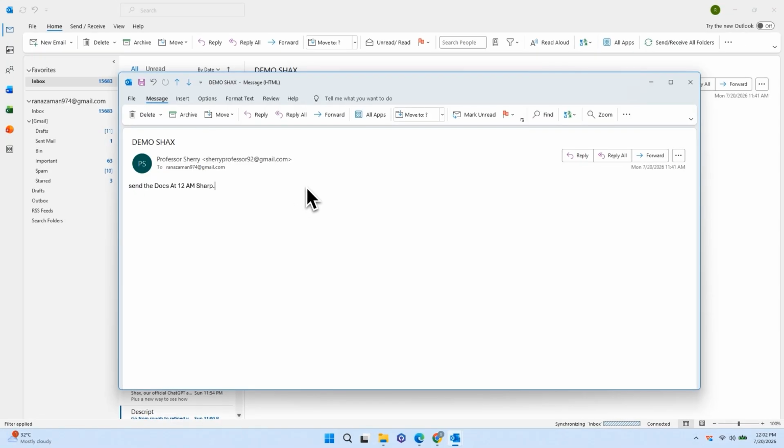After saving, the updated version of the email will remain in your Outlook mailbox with your edits. Keep in mind that these changes are only visible in your own Outlook account. The sender and any other recipients will not see the modifications you made, and the original message they sent remains unchanged.